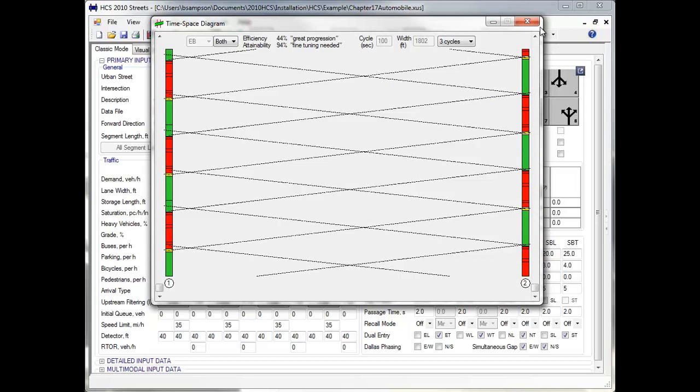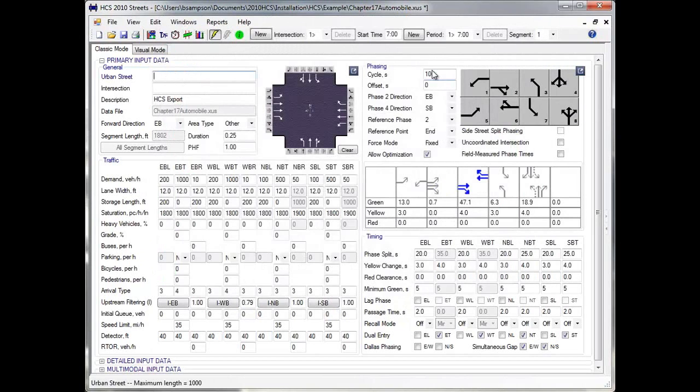So if you close this out, you're going to see the offset here is 0. If I go to intersection 2, the offset is 53, so it's giving you essentially a 50-second offset. I didn't push those around exactly right. Let's change them back to 0 so we can keep our data set intact for at least a few more moments. The time-space diagram is quite a useful tool.